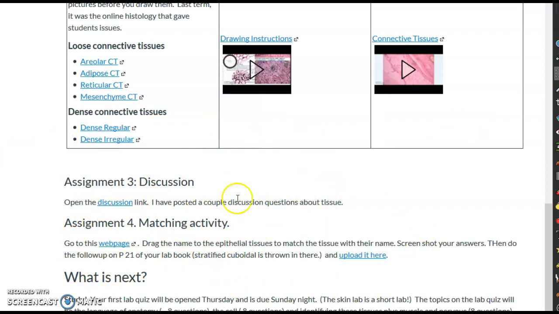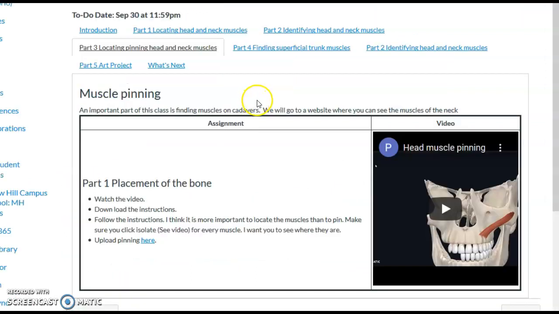Here's another one of those matching activities. Yes, I know how to do exactly 3 things on HTML programming, and I will completely overuse it. Now, sometimes we'll actually go to an outside website that the school is paying, I think, $70 per person, so you have access to. And we're going to use that in place of using a cadaver.